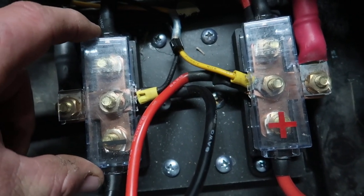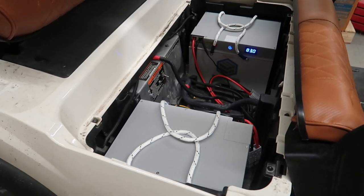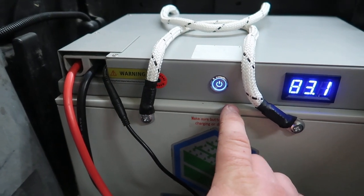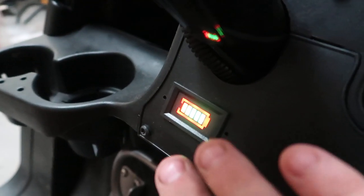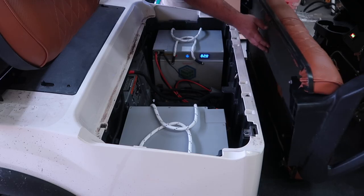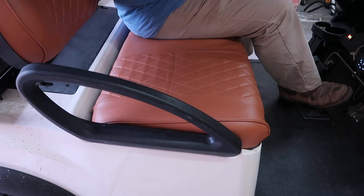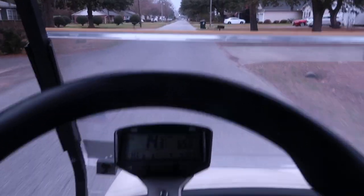This is what your distribution block will look like once it's fully installed. I left it in the golf cart so we can actually hook up the two Falcon batteries. I have an external meter plugged into the pigtail. An external meter was not included with this 72-volt system — the one previously on this golf cart was for the Eagle 48-volt, and I'm not exactly sure if it'll work correctly with the 72-volt system since it's much higher voltage. Now let's put the seat back on and take it for a test drive. The golf cart drives just like it did before, except now we have a lot more pep.